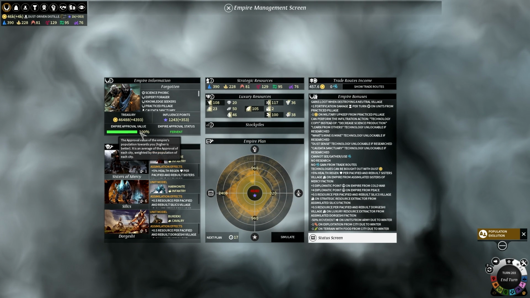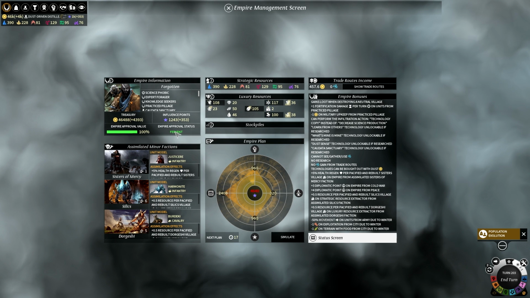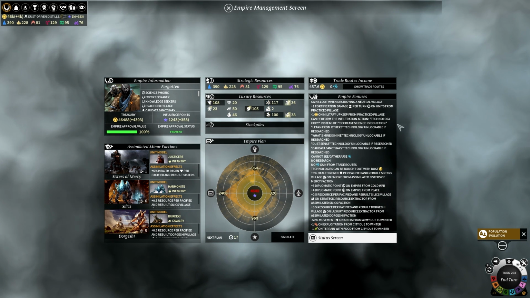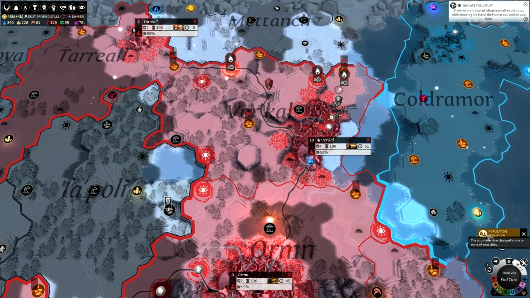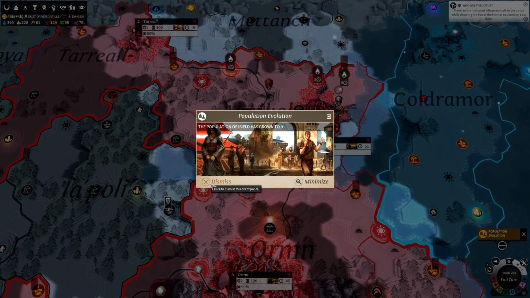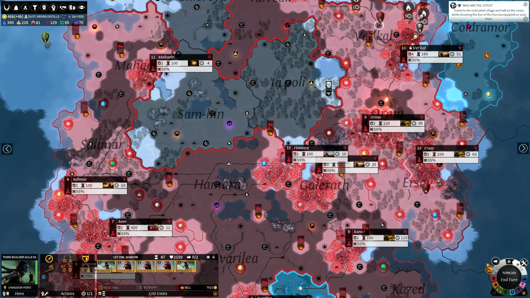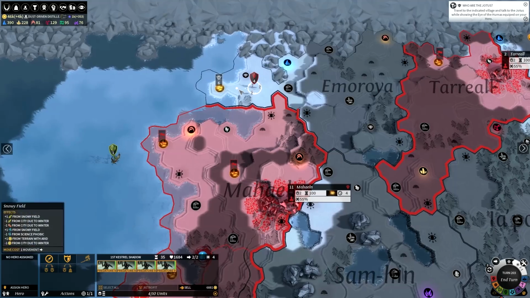So now all of my settlements are 100% happy. We get plus 30% dust on cities, and all is wonderful. When we come out of winter, that will be absolutely insane. Okay, awesome stuff. Let's take out these Silics.